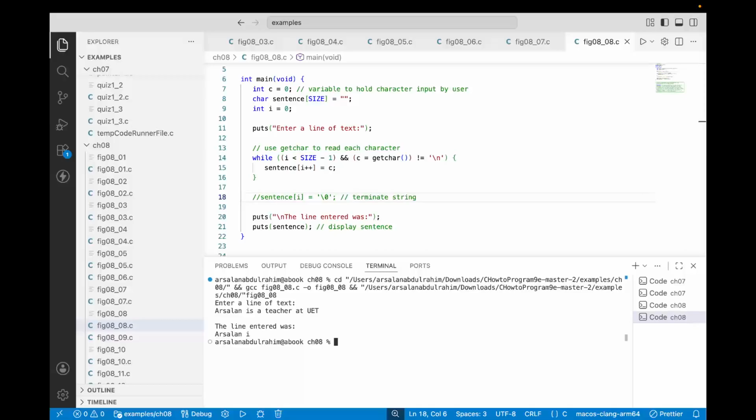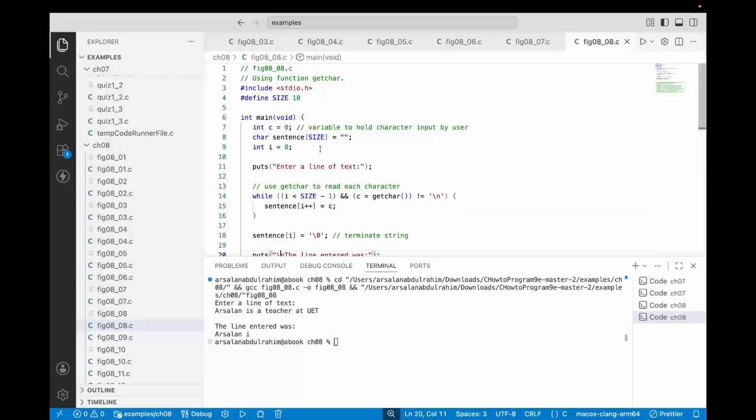So inside your memory, this null terminator, or terminating string, is a requirement, because when puts runs, if you have some other variables just beside this sentence, an I or C or some other variables XYZ, then this will cause a problem. So it is very, very important that you add this terminating character at the end, after I has reached the last size point, which is the size over there, in this case 10, or previously it was 80.